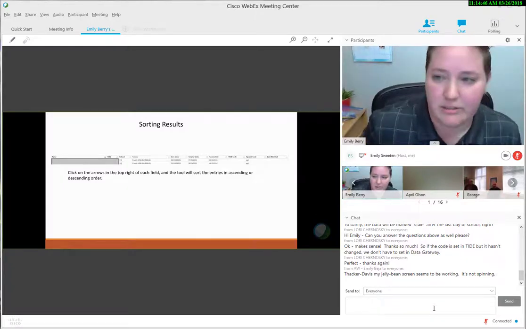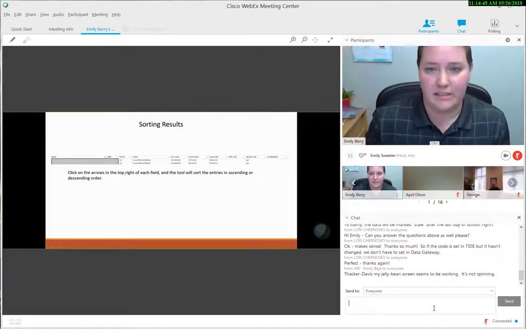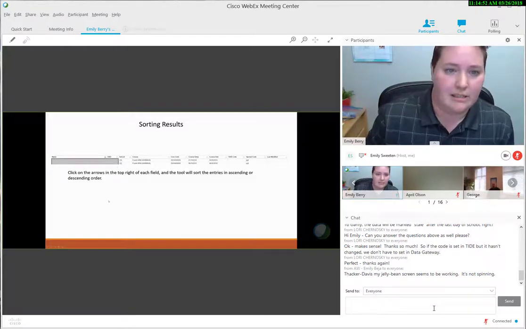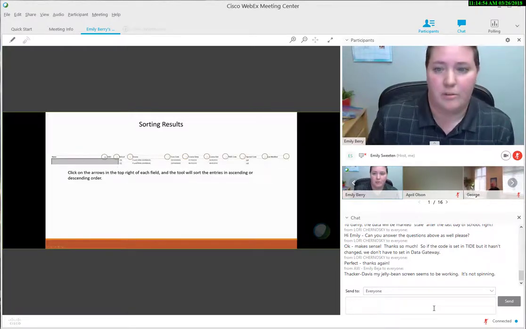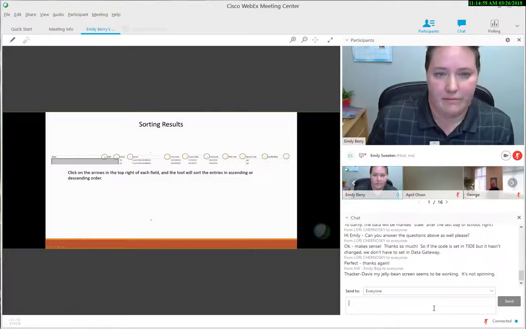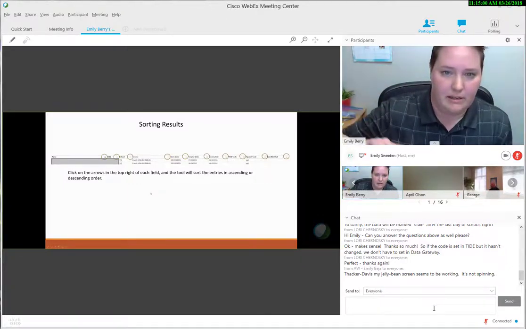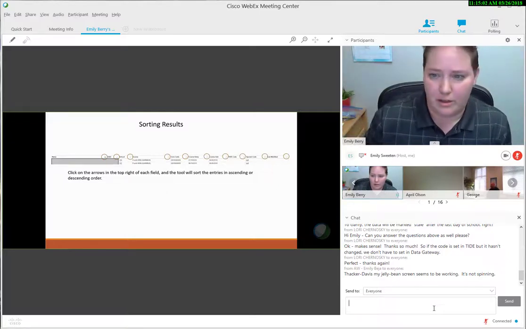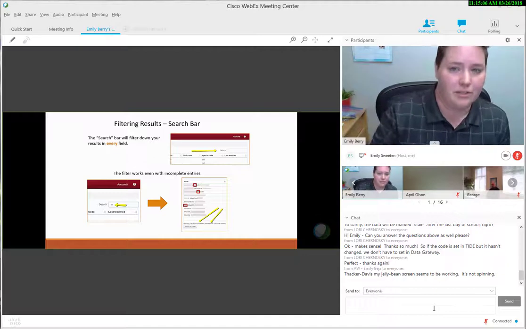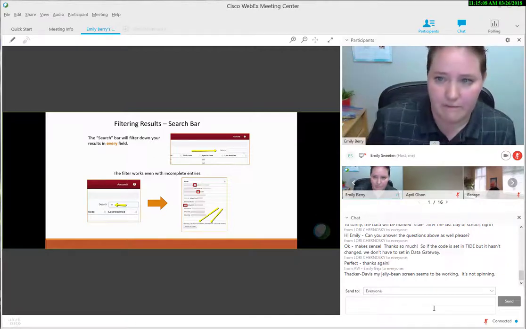So there's a few options for sorting down the data that you see on the data gateway side. These little sort buttons here, when you click on the column, it will sort that column into alpha and reverse order. And then you'll be able to filter your results, so you can use the search bar.